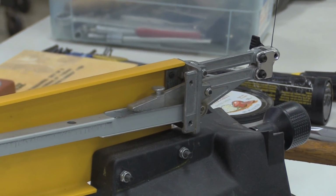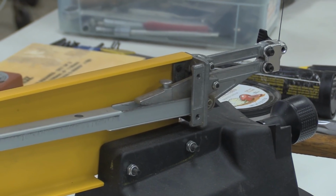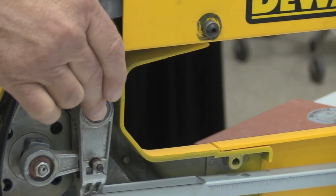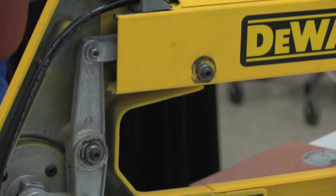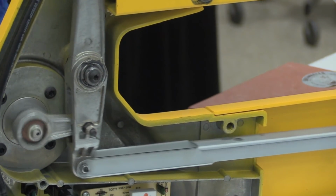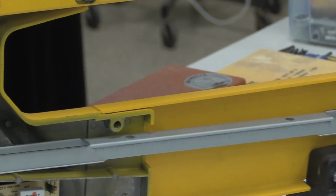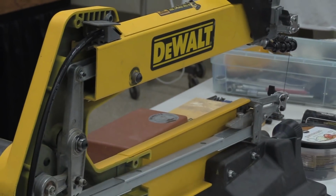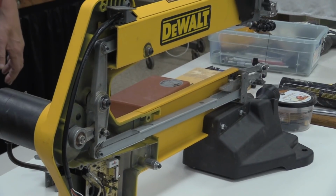You have to also reattach the upper arm, otherwise it'll wind up on the table. And then you also want to attach the pivot rod back there so that it behaves itself. Once you do that, you can turn the saw on and run it up to speed. I frequently do that to find out if I've made the noises go away or if anything else seems to be loose, things like that.